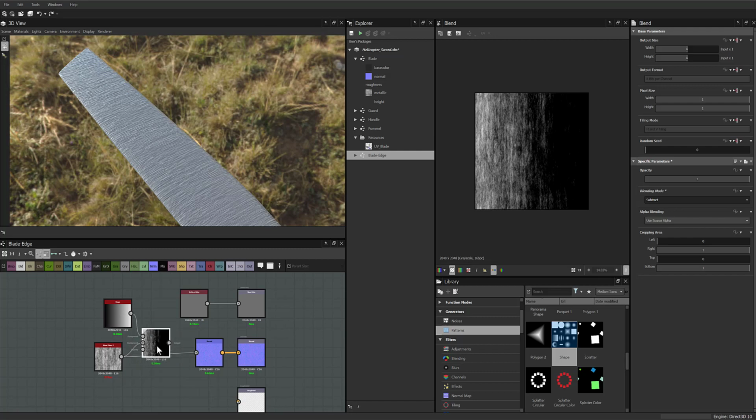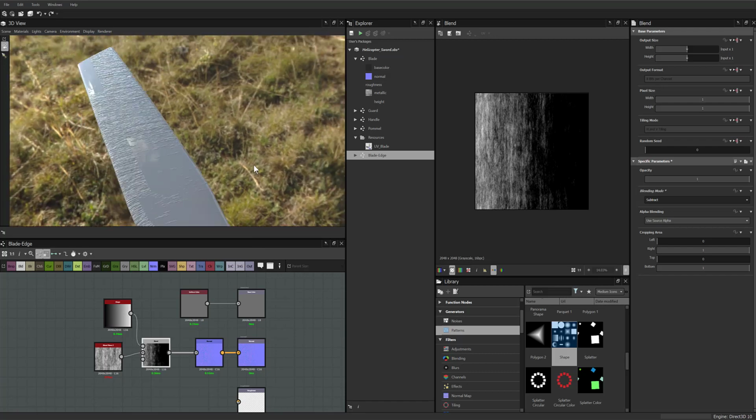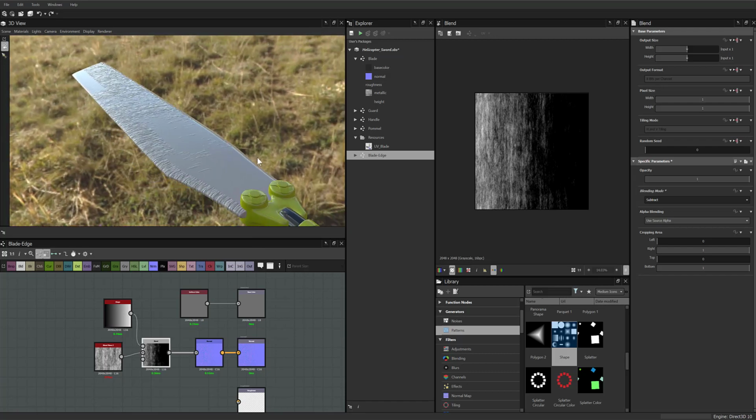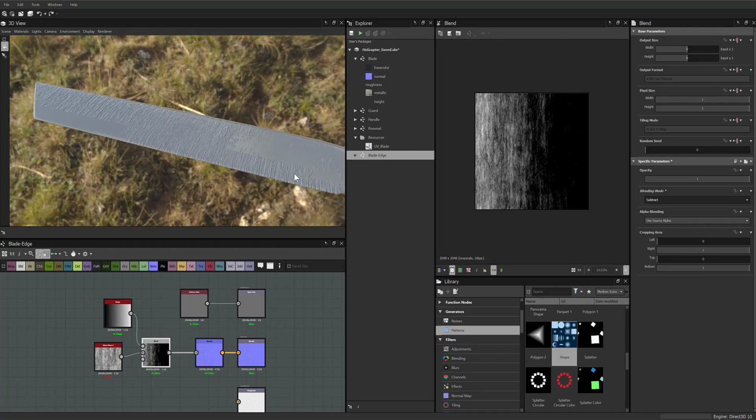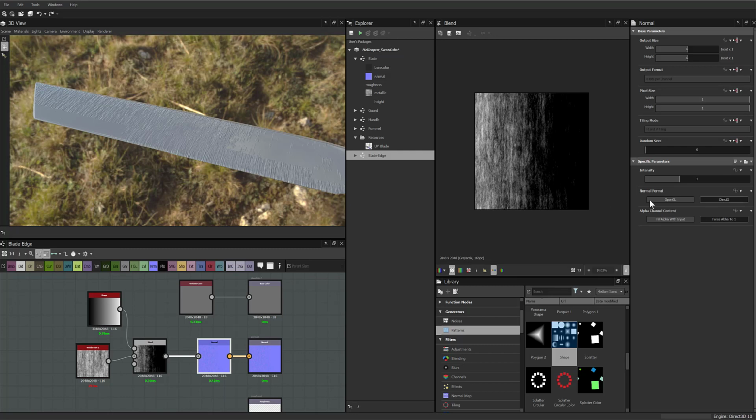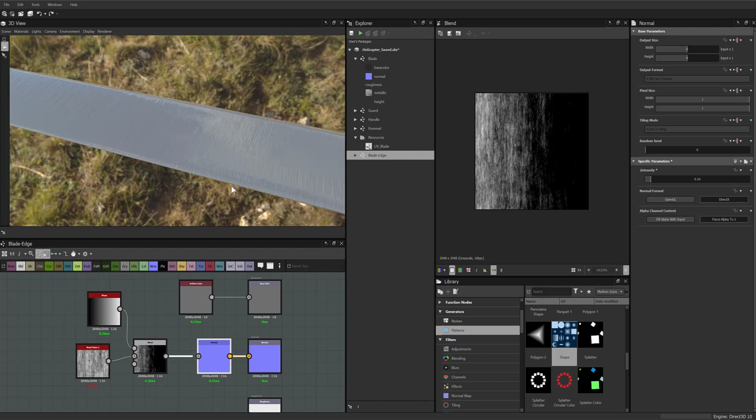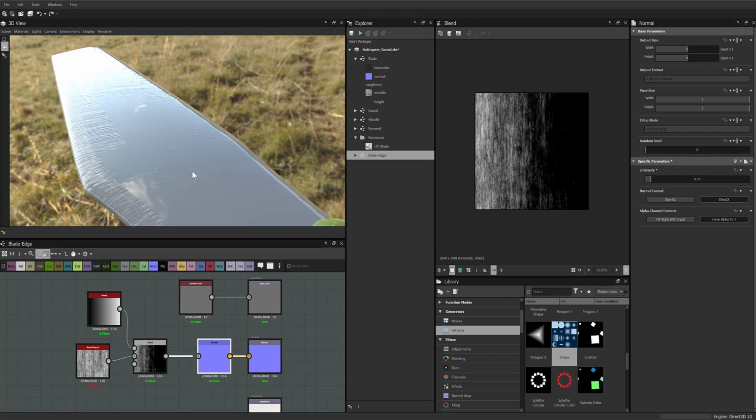Let's see what that looks like. It's getting there. It's getting to what I want it to be. I think that this might be too intense. Let's take that down a couple notches. That's kind of what I'm looking for.